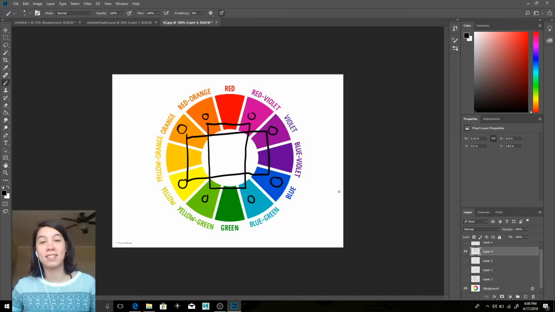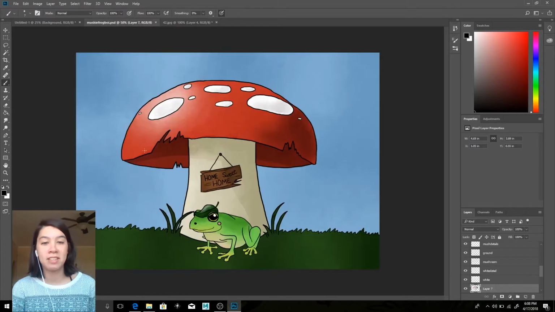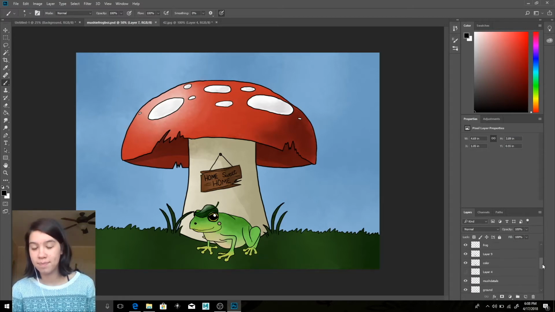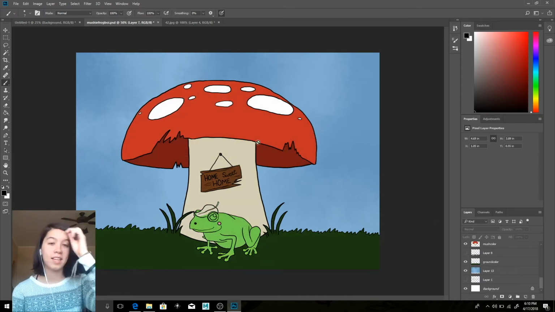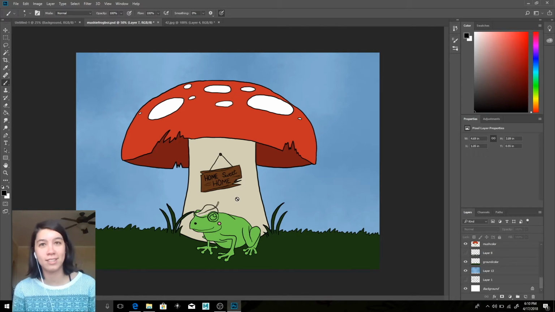Okay, so let's talk about this in actual artwork and how to use it in your artwork. So here's a picture that I just did pretty quickly one day. I just did random colors and then changed the texture a bit. Okay, so I just cleaned up my thing so you can see it with just base colors, because we're just going to be talking about base colors today, not necessarily shading or textures or anything.